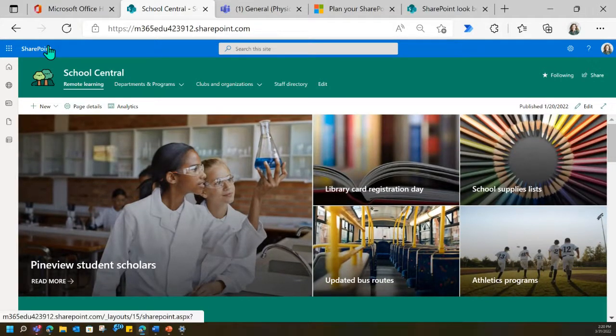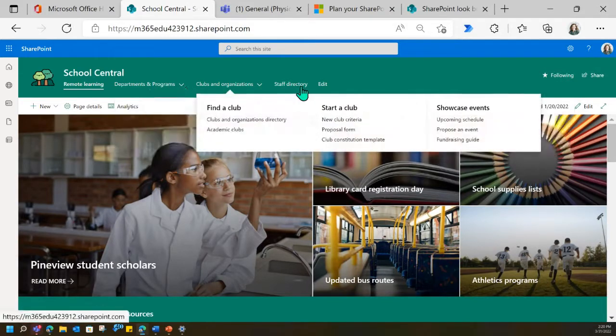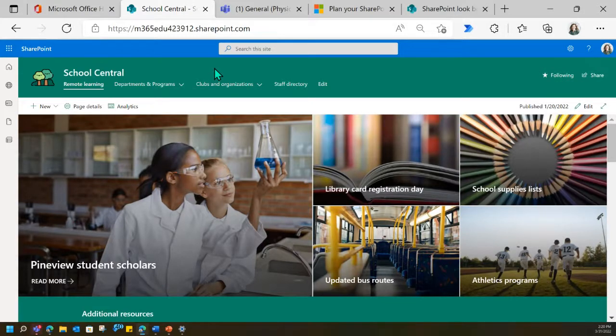So that's a refresher of the different types of sites. It is important to understand the difference because they have much different intentions. The design of them is not crazy different. It's just the intention is very different, and the navigation is also different.